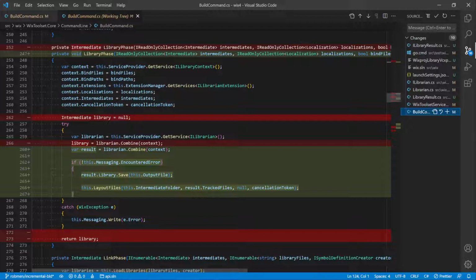So every single task that does that, we need to have this layout files operation done, because that's the thing that was writing the files that we need in the end that told us what the inputs and outputs were. And before, I don't know if this was always done in lit and things like that. I haven't gone back and looked at v3, but for some reason it didn't seem like it was necessary in library files, or maybe that's the root of the bug.